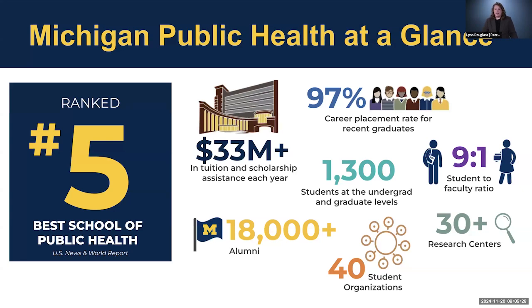As noted on our slide, our student to faculty ratio is about 9-1. The University of Michigan is a very large public research university with a lot of people on our campus, but being a graduate student has the unique experience of having a smaller dedicated community. So you have access to all of the resources that this large university has to offer with a smaller dedicated public health community here at the school. And as a community, we do strive to support students from all angles. As a public health student, you will have access to resources at the university, school, department, and program level. Additionally, all of our students are assigned a faculty advisor to help guide them through the program.